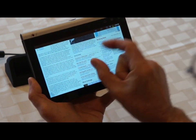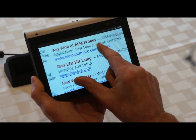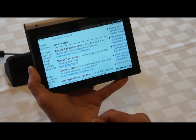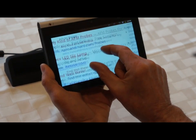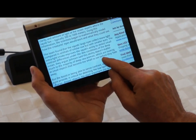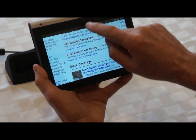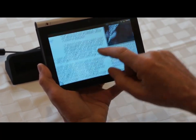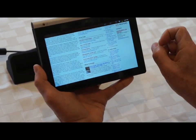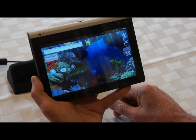The printing is a little small, so we use what's called a pinch — we pinch our fingers together and then spread them apart. Fingers are pinched, spread them apart, bring them back. We can enlarge the text so that those of us with older eyes can actually read the screen, even though it's an extremely clear screen anyway. We can then flick or slide to maneuver around the screen very quickly. To get back to our desktop, we just hit the home button and we're back.